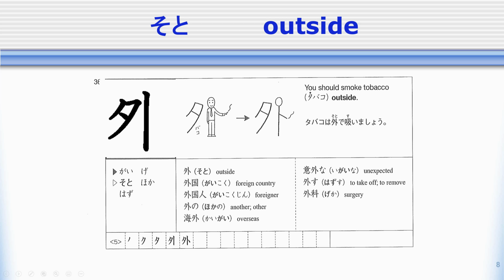Make sure you write them close together so that we can tell it's one kanji and not two katakana. 1, 2, 3, 4, 5. Soto.